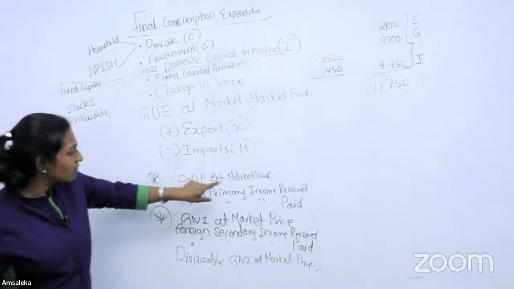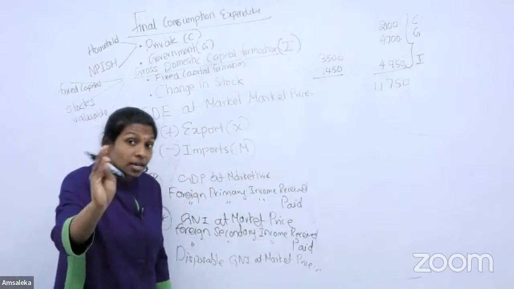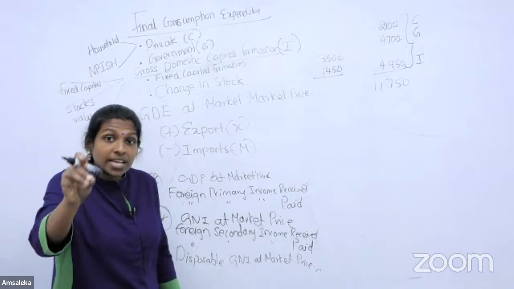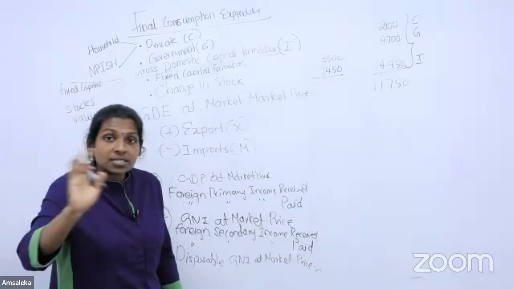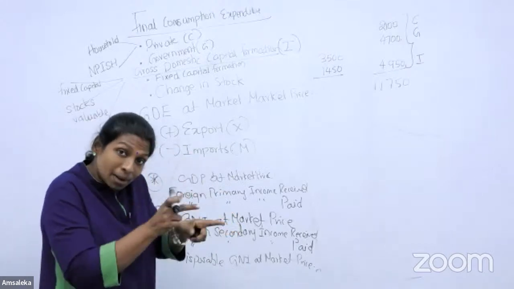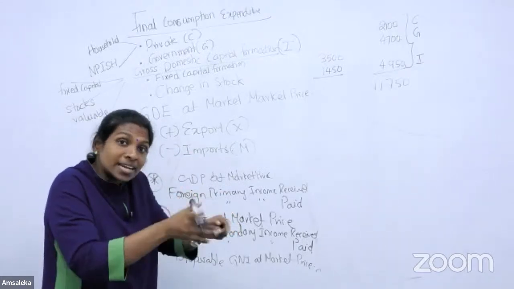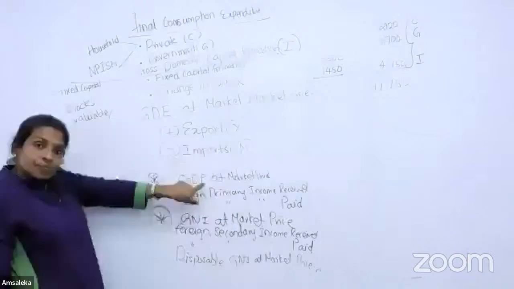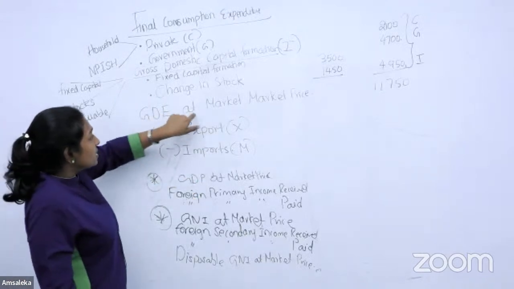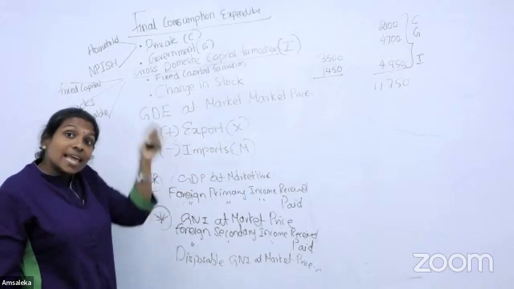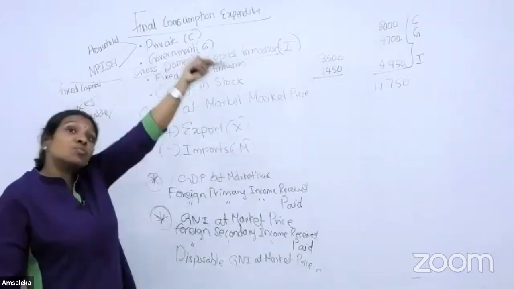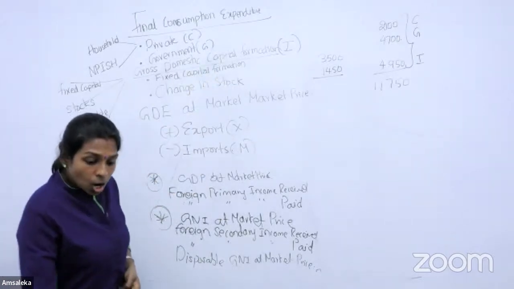Then only you are going to find GDP at market price. Remember, in the expenditure approach there is no need to adjust tax or subsidy because we are spending money at the market. Clearly understand, we are spending money at the market. Market price is given, therefore we are going to find the market GDP. Gross domestic expenditure, the money we spend, includes the imports. Imports are not our production, we deduct them. Exports are our production, so we add them.